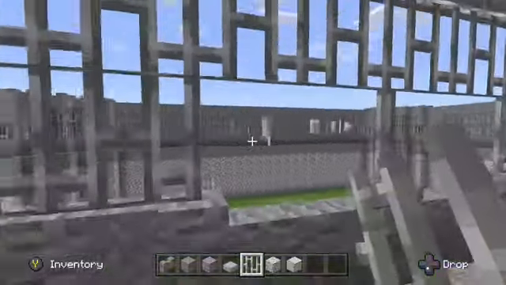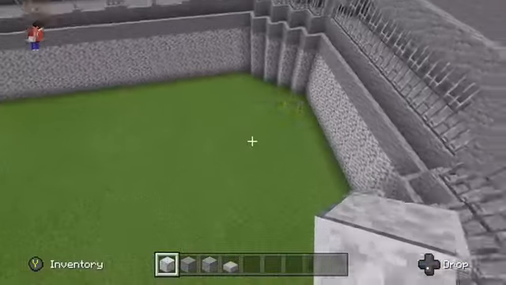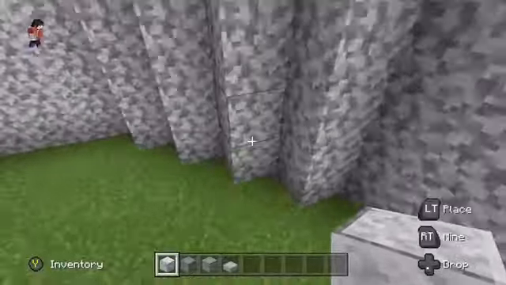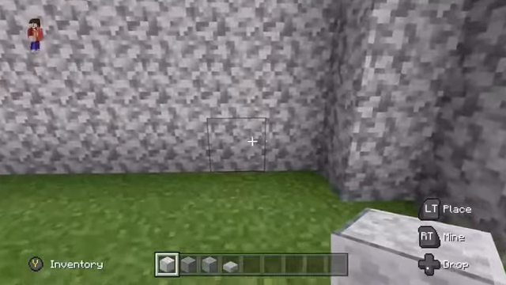Alright, now this part is really simple. You just want to get your polished diorite and just add a layer of it on top of all the grass.